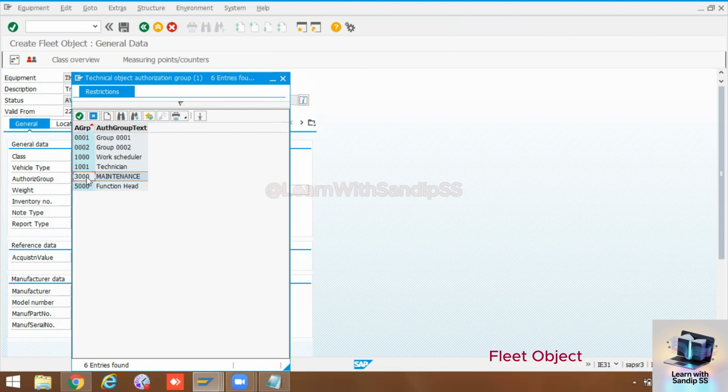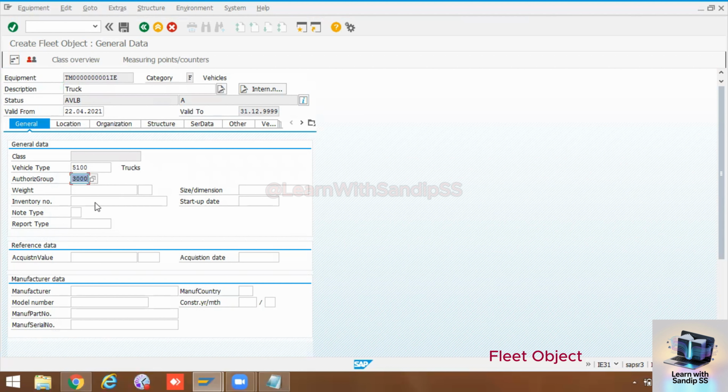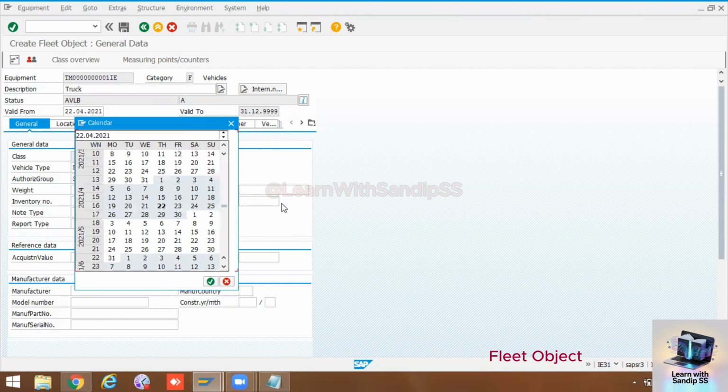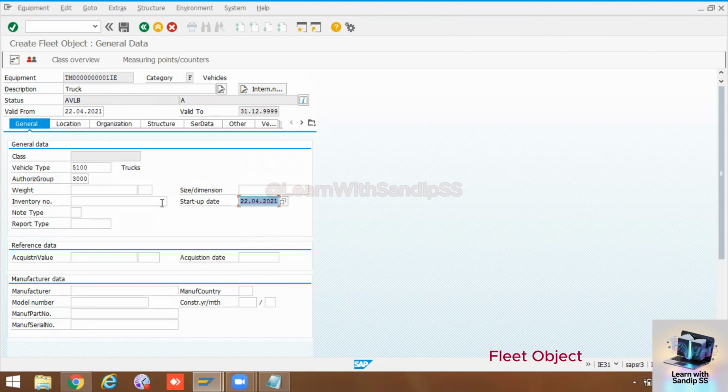Functional head, or we can say maintenance. Weight, inventory, size, dimension, startup date, manufacturer, model number, country, reference data, acquisition value, acquisition date. When it comes to our plant, all the details, everything we can update here.